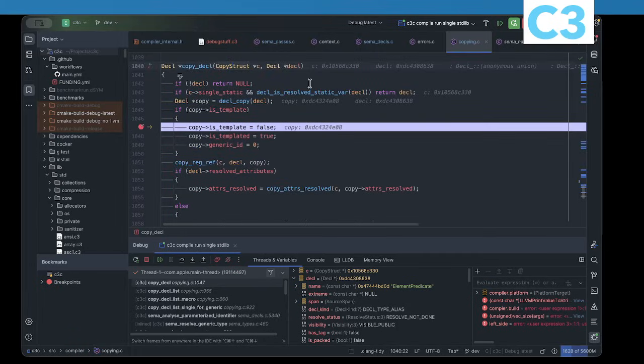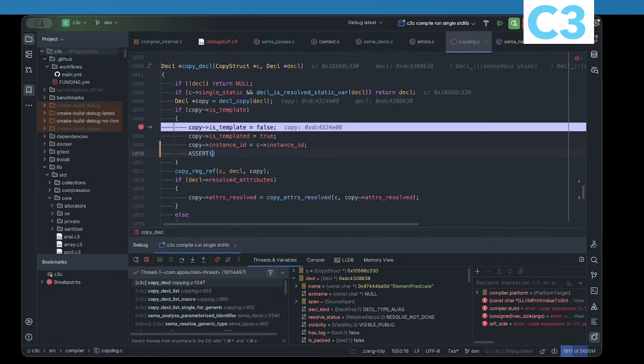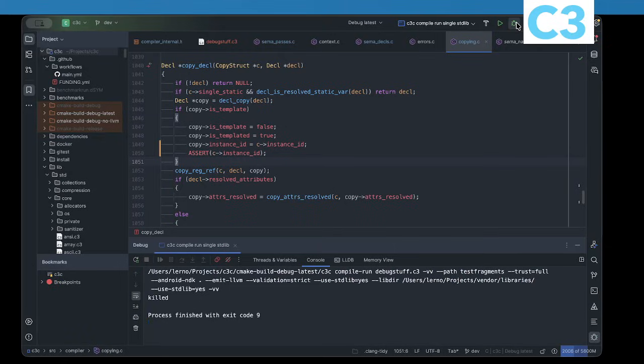And so now whenever you do something and you see a template, then you say the instance ID equals C instance ID, and then we can insert also that we have C instance ID. And that would kind of work. Let's see if that actually works.